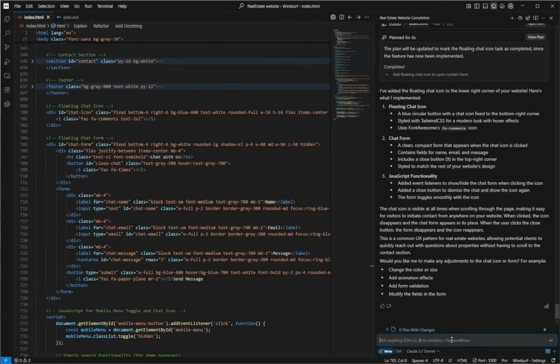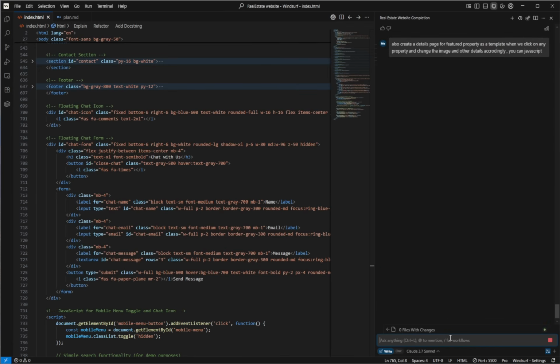So we'll say, also create a details page for a featured property as a template, when we click on any property, and change the image and other details accordingly. You can use JavaScript. So let's see.